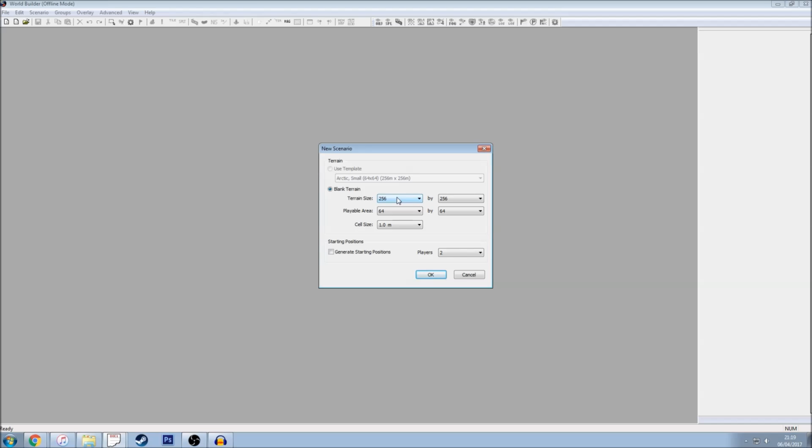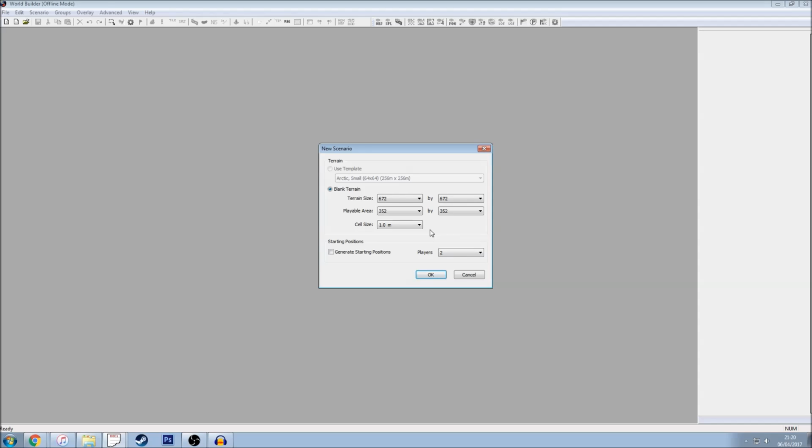Now, let's say we go with the example of Arnhem Checkpoint to begin with. And again, if you want to go on to the links below to follow the wiki, you'll see several different sizes for different examples of maps. But since we're working with a 2-player map in this example, let's go for the basics. Now, the terrain size on Arnhem Checkpoint is actually 672 meters by 672. It's a nice square. But the playable area, as I said before, is only 352.